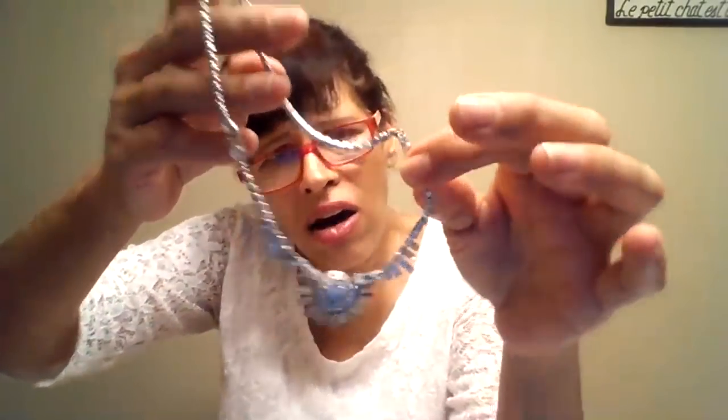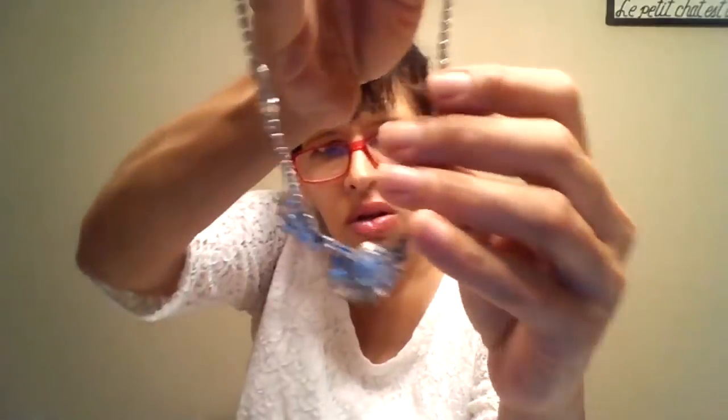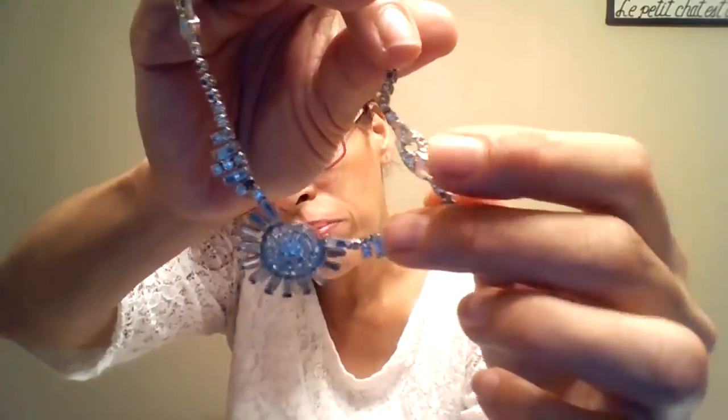But there's just something about the beauty of the artwork. You got all these different stations. Here you have one that looks like part of a sun. Then you got one that looks like a burst. And then that's kind of an oval type of deal with a bigger stone. So someone originally, before they were mass produced, sat down and designed that.